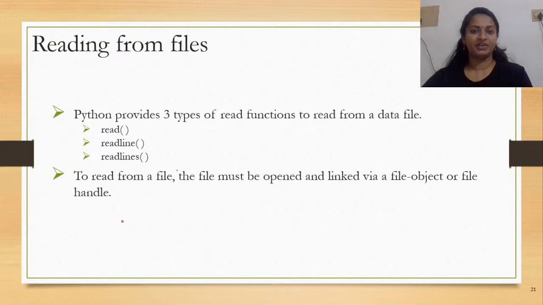So reading from the files, now here is wherein we pitch in for the topic of the day. So today we'll be looking into how we can read from the files. So we have already created a file, okay? And now we are going to read the contents of the file. Now to understand that, we are dealing with the language Python, right? So in the language Python, it offers three types in which the read function could be used. Or in short, there are three variants for the function read. Now what does read help you to do? It helps you to read from a data file, right?